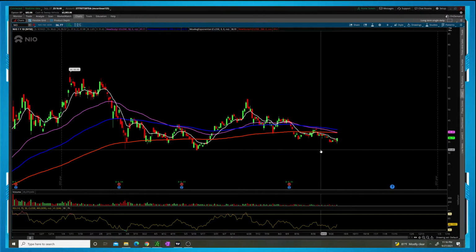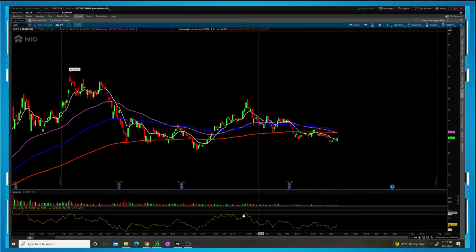So I'm pretty bearish on this just looking at this chart. I don't see anything that sticks out immediately to me. And the big thing to know is you never want to force a play. So I'm not sure what makes you interested in NIO. Maybe you believe in them long term as an investment, or maybe you saw another trader tweet about it. I always say do your own DD. Even if I'm calling something out, pull it up on your chart, see if it makes sense to you and if you agree with it.